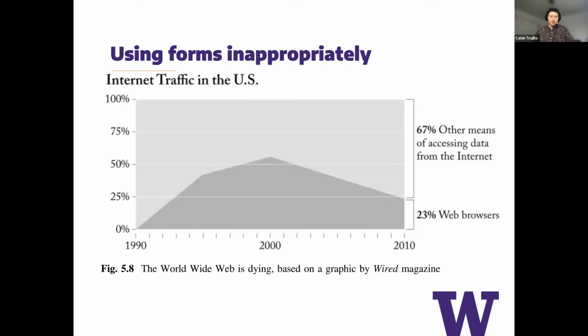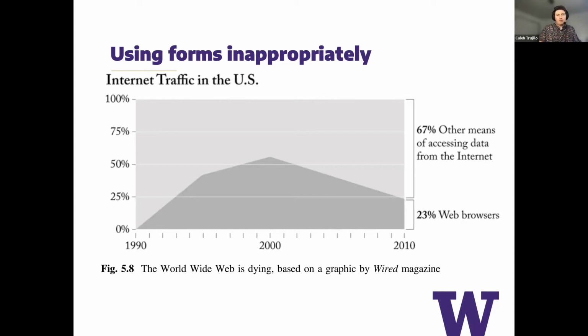This was an article that said the World Wide Web is dying based on the graphic. If you looked at the total internet traffic in the US, we had this really big increase in people using web browsers, peaking over 50% in the year 2000. And now in 2010, it shrunk down to 25%. Meanwhile, the other ways of accessing the internet have gone up in those last 10 years.